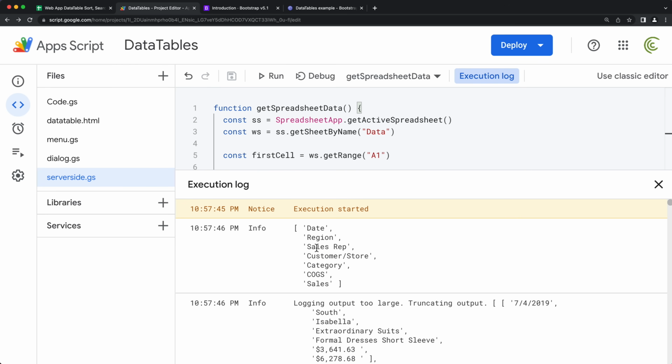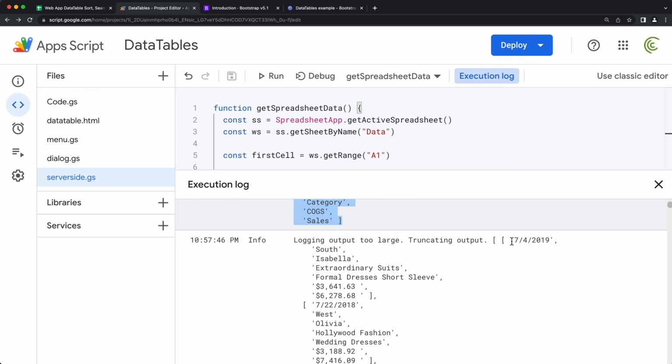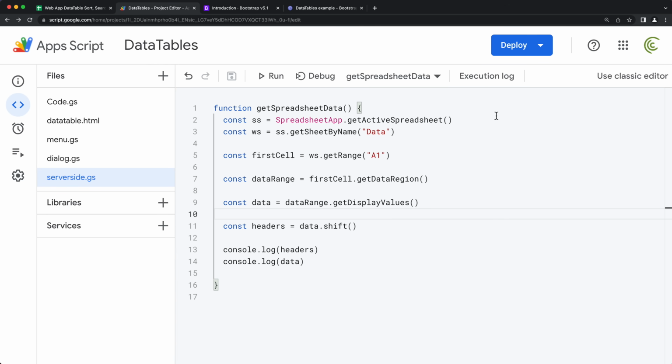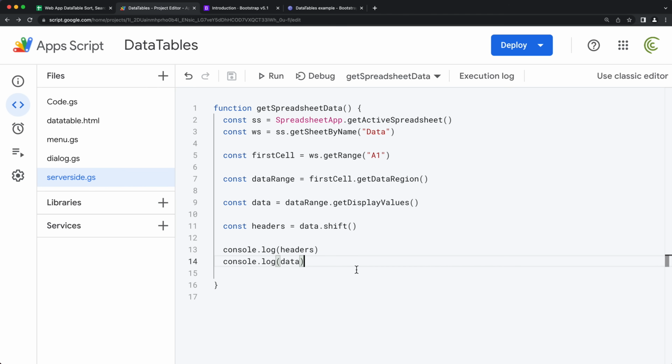So now if you look here, this first part is pretty much the same, but the second part now has string dates and string numbers in them, which is good for our data table usage. So at this point, now that I know this works, I'm going to comment these lines and I'm going to return those.